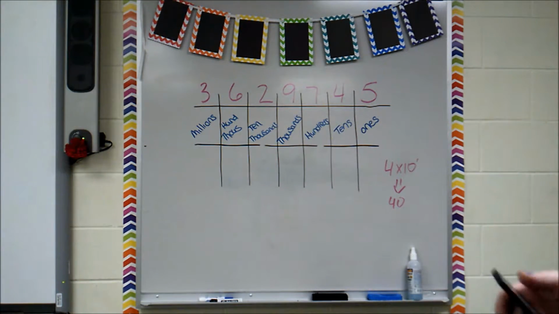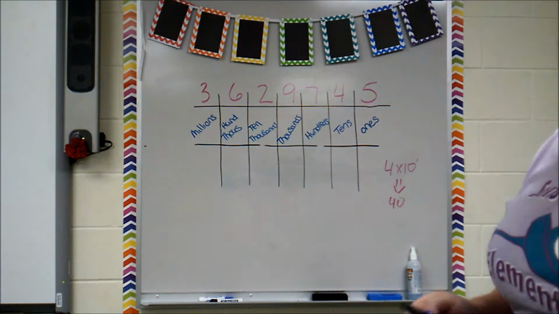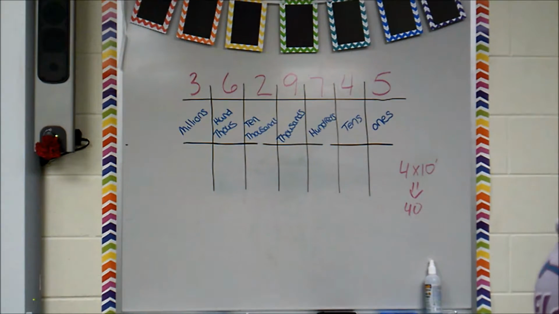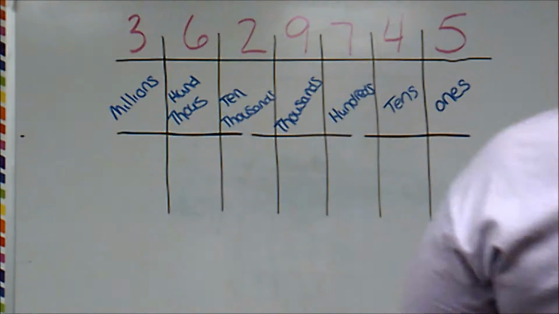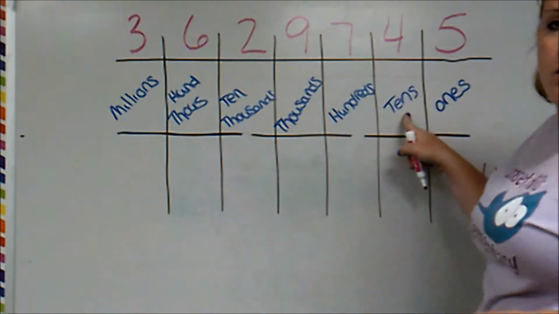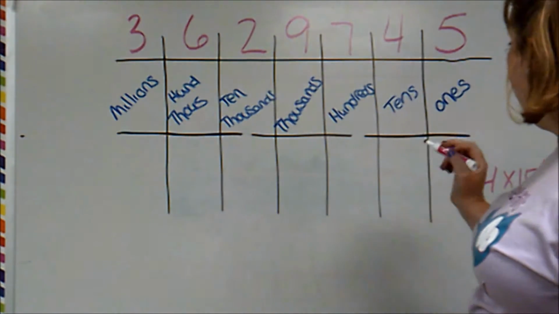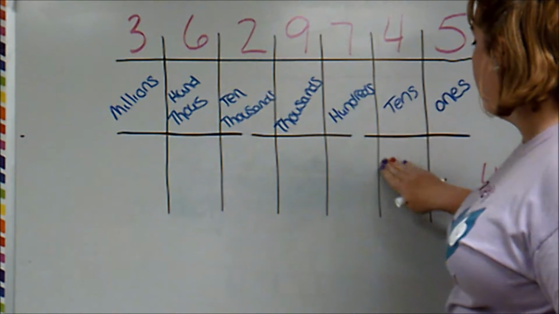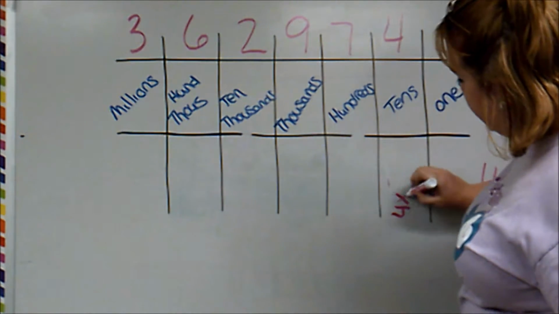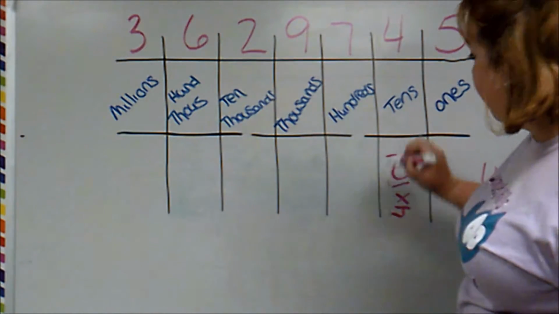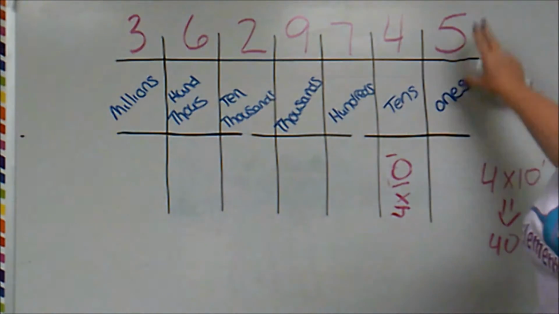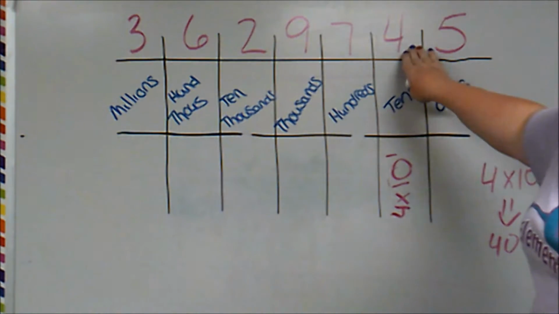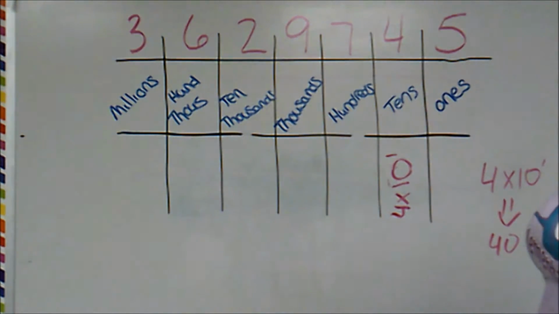Now that we have an understanding of where we're getting these exponents and why we are raising them to certain powers, let's continue to fill in our chart. We had originally said on our example that the 4 that is in the tens place should be 4, I'm going to do it sideways to have more room, times 10 to the first power. You would do it to the first power again because that is how many zeros it is holding that place value for. It's only holding one place value behind where the 4 is living. That's where that one is coming from.